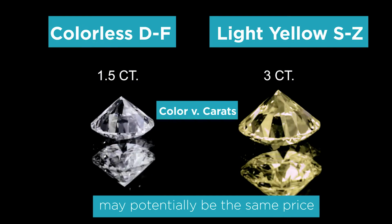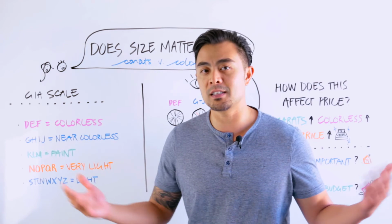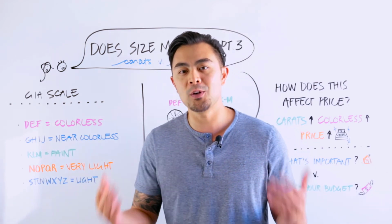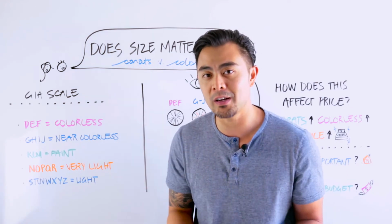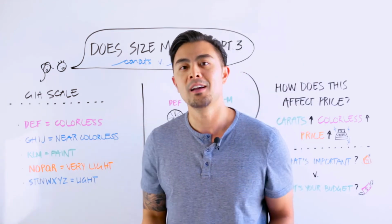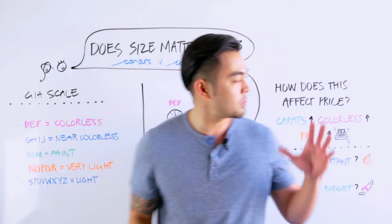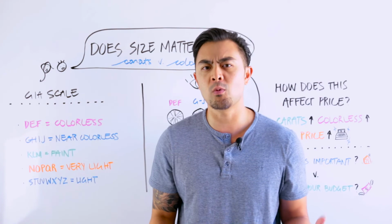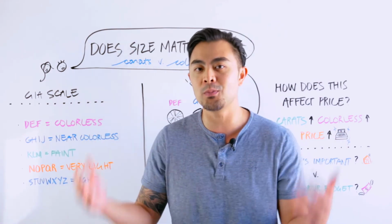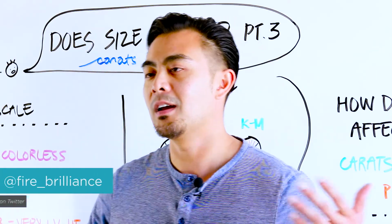So ultimately that's the same with all of the 4 C's, the cut, color, clarity, as well as the carat weight, okay? So it's all about weighing out what you like, what you don't like, because again, at the end of the day, beauty is truly in the eye of the beholder, so you will be wearing it, you are the person that will be putting it on, you will be the person that will be setting your ring, your pendant, your earrings, right? So ultimately what matters most is your taste, right? So definitely what I'm doing here is to just hopefully be able to educate you on what your options are so that at the end of the day, when you do make that decision, it's ultimately your choice based on your budget, based on your preferences, based on your likes and dislikes, right?